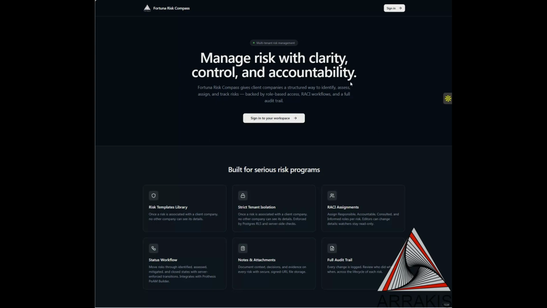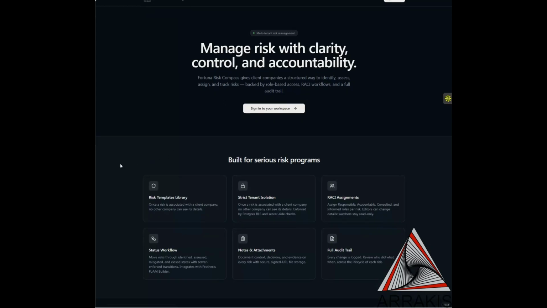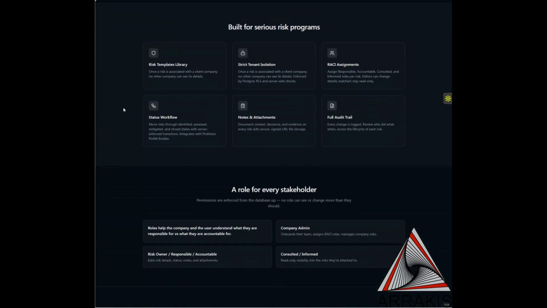When you go to it without logging in, you can sign in here or here. One of the cool features about this platform is that a lot of times we run across companies that don't really know how to do risk assessments. And again, another word for assessing is guessing, but they have no idea. So we have a set of risk templates that are fairly generic across any entity, but also a set of risk or asset templates that's available inside the platform.